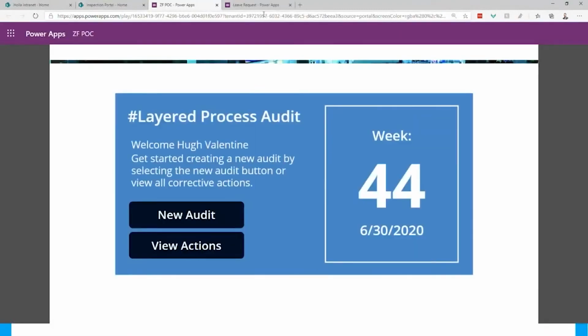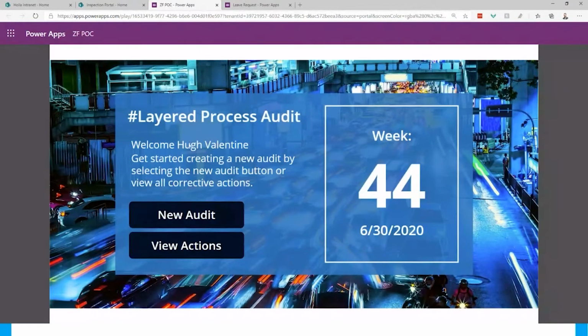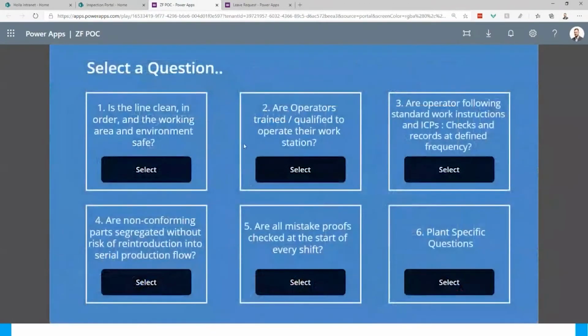When we go into the process inspection application, we then have this first page. It's basically presenting the current date and the week number that we're in. We're able to choose new audit. And this previously, on the end of the line, was a piece of paper that the guy would fill in. So at the end of every shift, he'd fill in, is the line clean? He'd tick the boxes off. He'd then pass that to a person who would then transpose that into an Excel sheet. So obviously very paper-based, very manual, and takes lots and lots of time to update.